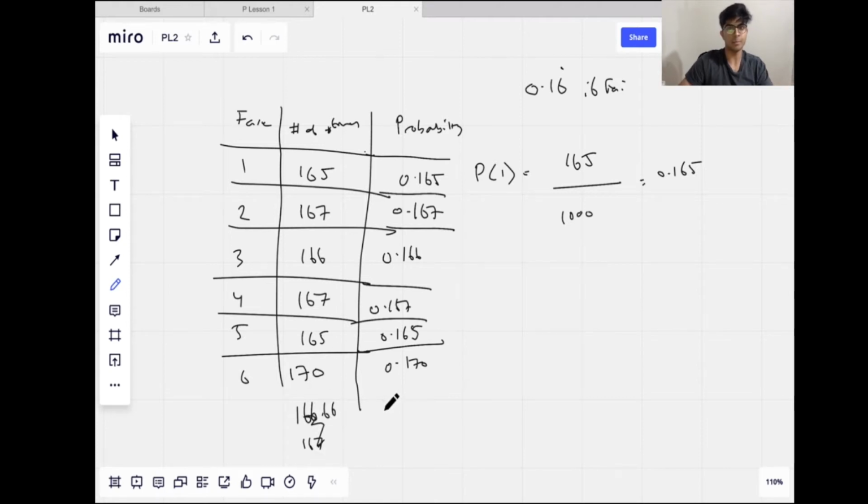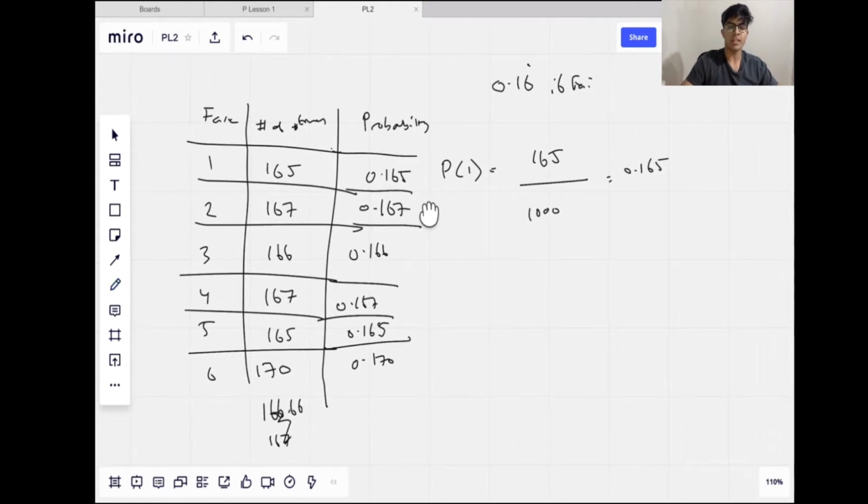So you might be thinking, does this mean that the dice is fair or not? Well, this kind of depends. There's actually some statistics that you learn at A level to check this if you want. But basically, we can say this seems fairly fair to me, just looking at it.